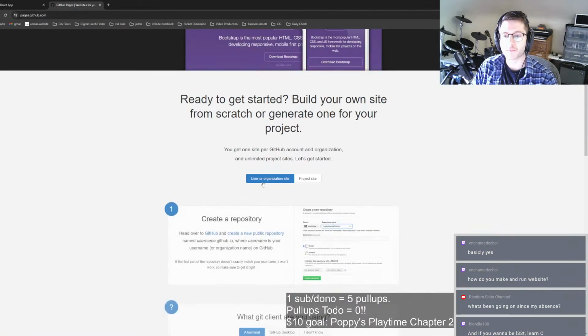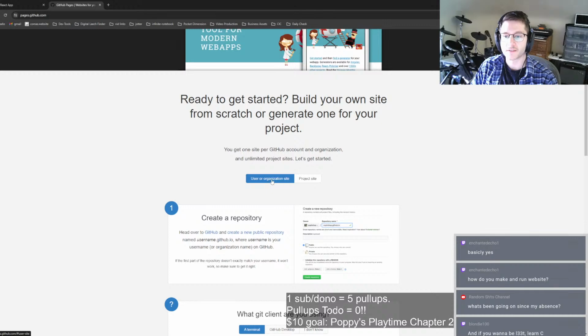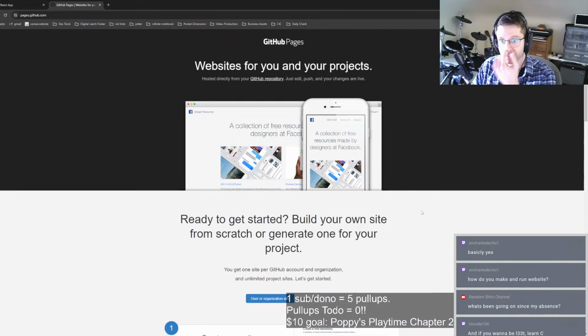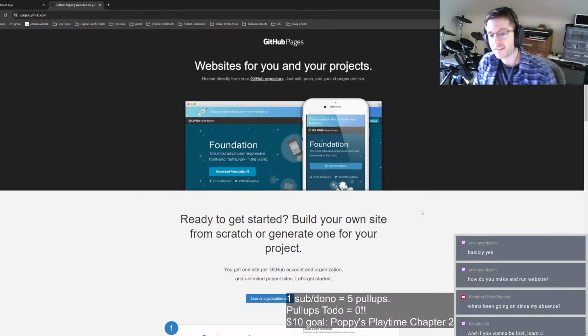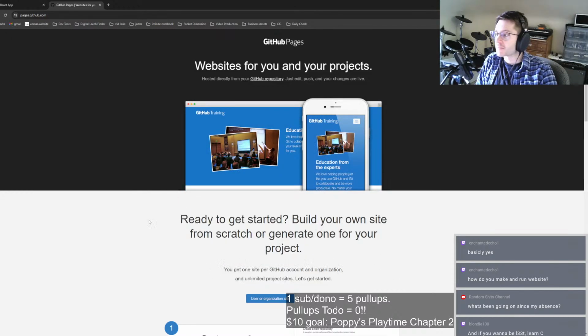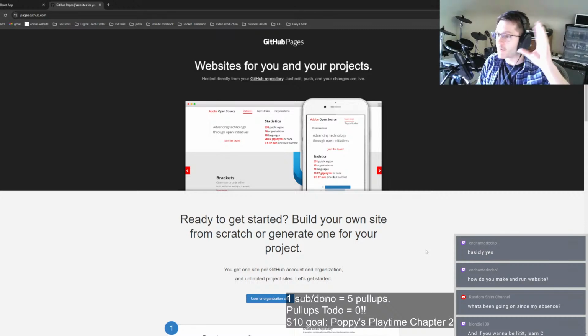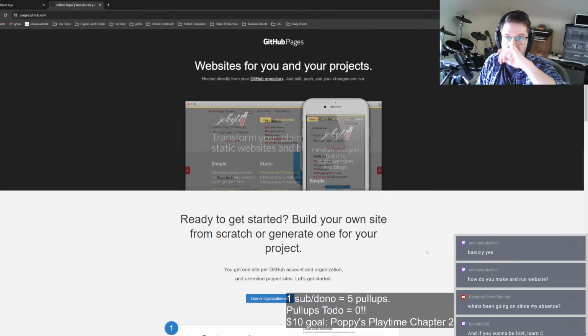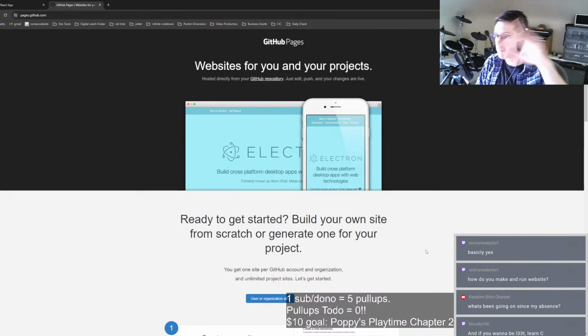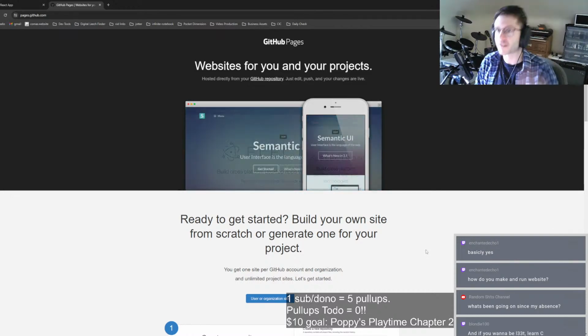So all you got to do is log in to a GitHub account. Ask your parents if you need to. You get one site per GitHub account and organization. So if you make a GitHub account, you get one for free. And then you just upload your index.html site to wherever it goes.